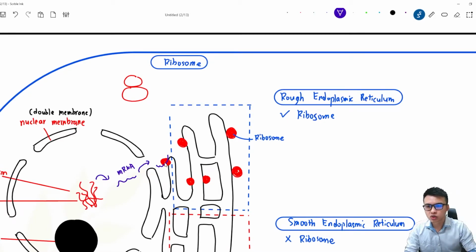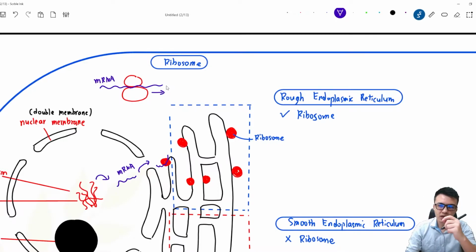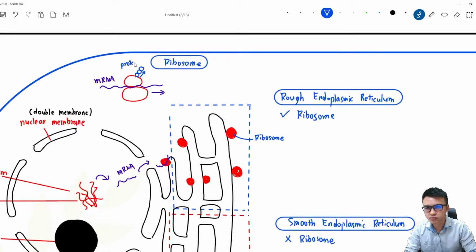Let's move this diagram to here. So again, this ribosome will take in the mRNA. So this is the mRNA. The mRNA will go from the left side to the right side. As the mRNA is going from the left side to the right side, this ribosome will read through it, get the information, and produce the things called protein from here. Let's draw 3 circles, that is enough. So it will produce the things called protein. That's why the function of the ribosome is the site of protein synthesis.